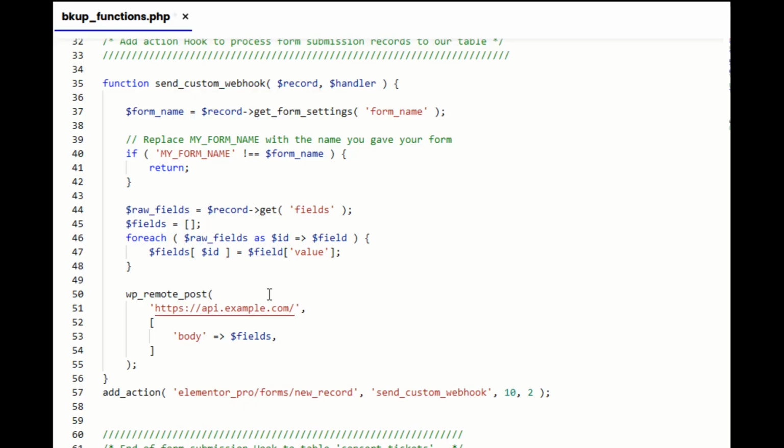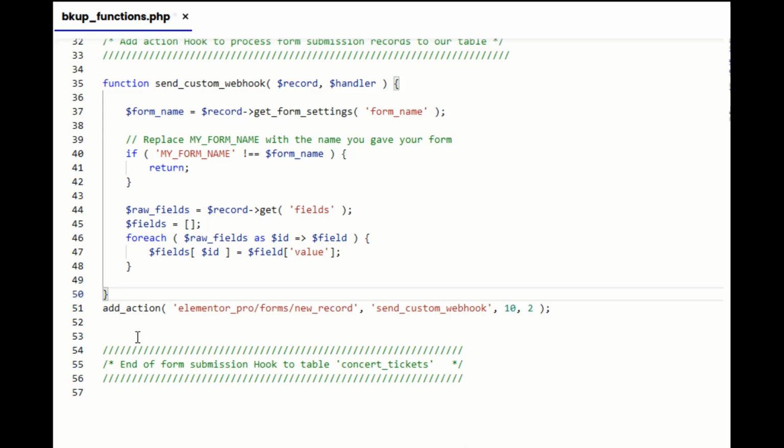So the first thing we're going to do is remove this remote post. We don't need it. We're not going to use it. So we'll delete that. And the second thing we're going to do is to replace my form name, like it says here, with the name you gave your form. Well, we gave the form 80s concert tickets.